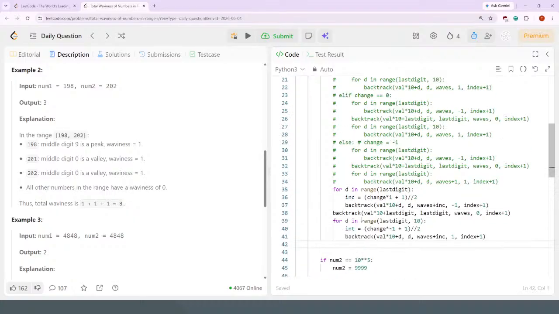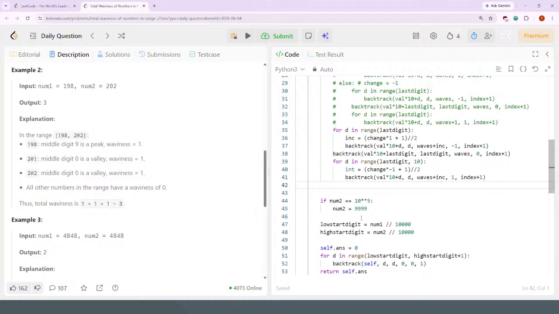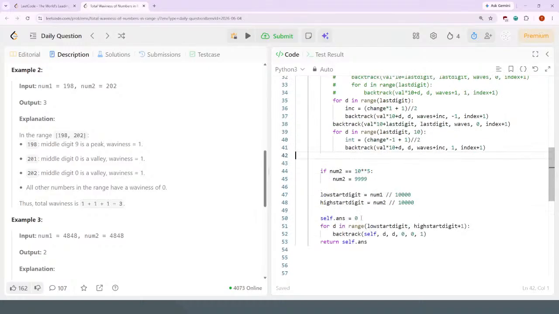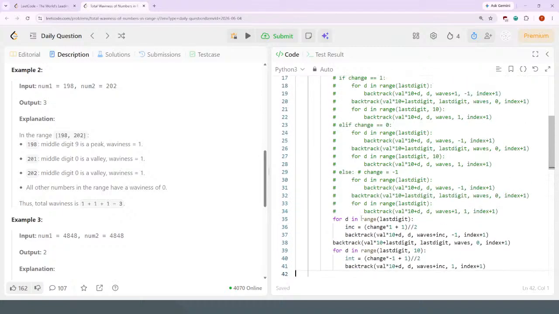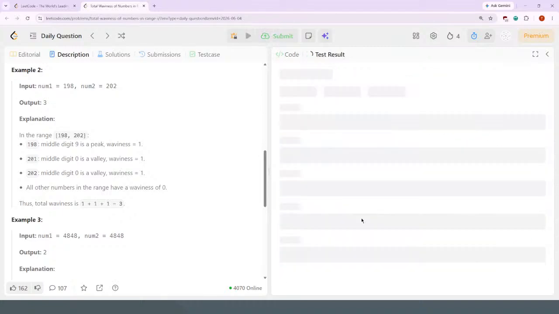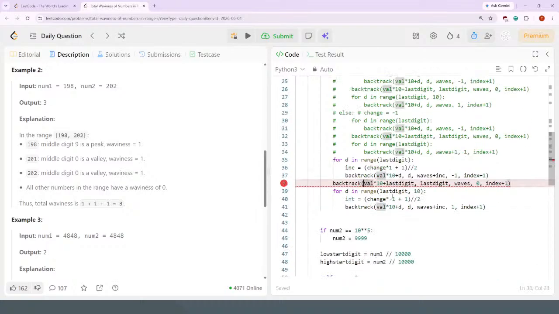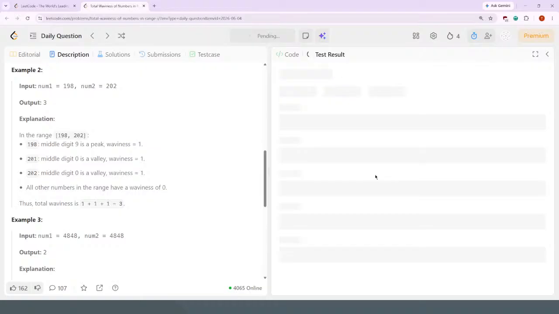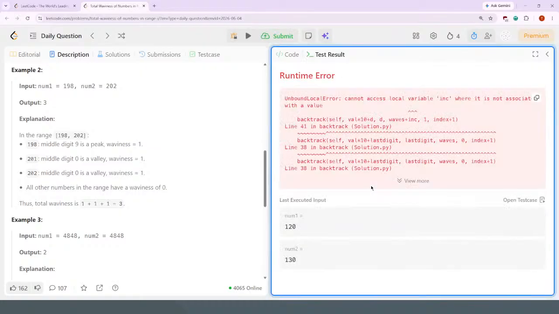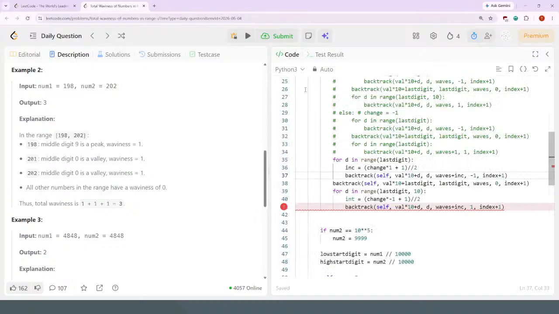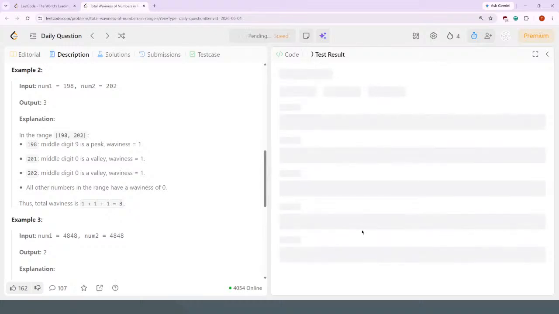I think that might be it. Am I missing anything? Missing the self. Oops, since I made it an instance function. I mislabeled that.